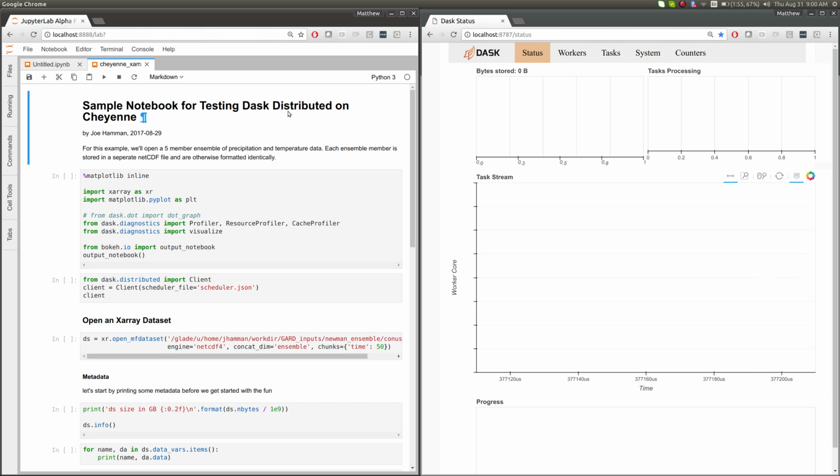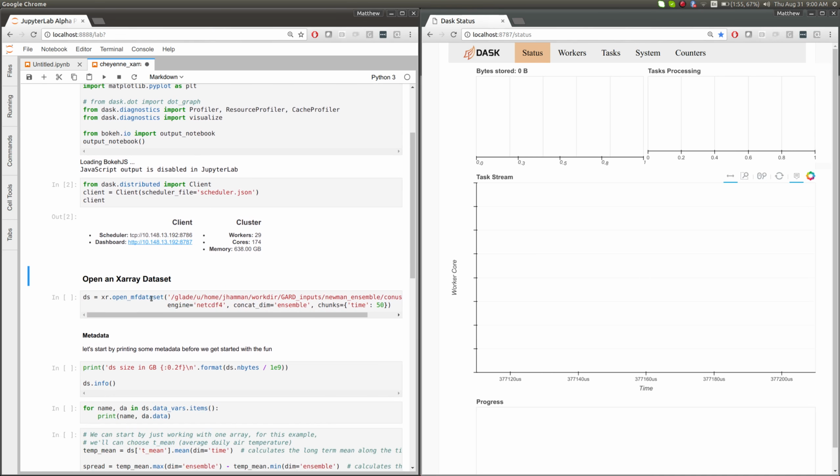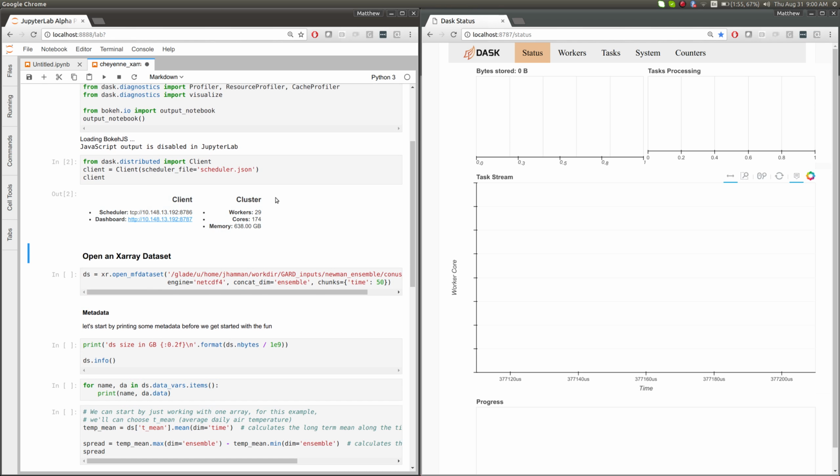Okay, so this notebook was generously provided by Joe Hammond, and it looks at an X-ray data set. We're going to connect to our Dask cluster first using these lines of code. This is also all available in the wiki. And we see here that we have 29 processes with 174 total cores, about a half terabyte of memory.